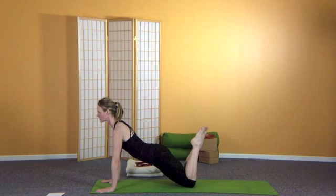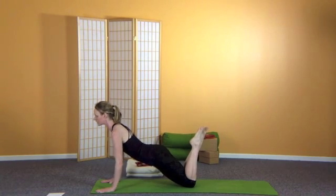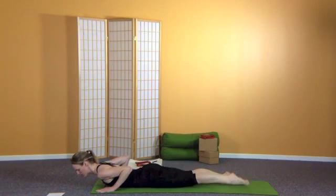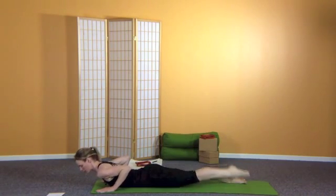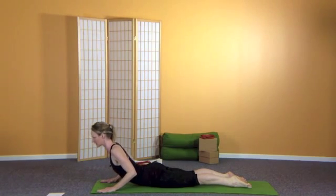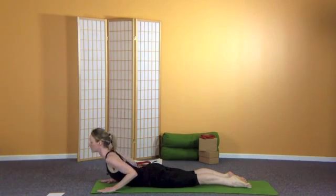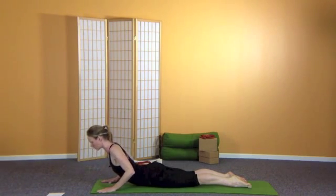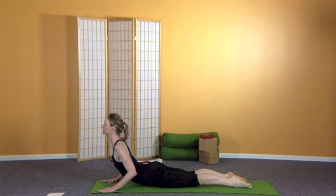Inhale, stretch the chest open. And then exhale, soften the chest towards the floor. Take the legs long behind you. You might want to lift them up one at a time. Roll the shoulders back. Push evenly through the hands. Inhale, lift the chest. And exhale, melt onto the floor. Inhale, lift the chest. Draw the shoulders down the back.